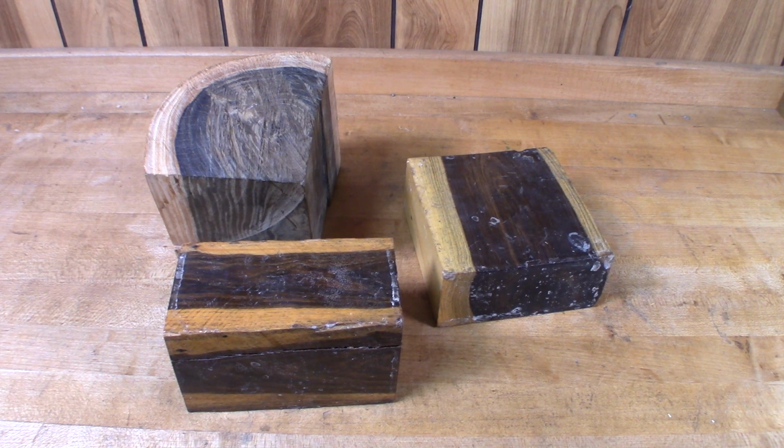Lignum Vitae, the name means tree of life, and it was given that name because the bark of the tree has some medicinal purposes. You could take the bark and outer layer of wood and make a tea out of it, and it was supposed to have some healing properties. It was actually used at one time to treat syphilis, as well as many other ailments. I don't know how much scientific truth there is to the efficacy of that, but that's where it got its name. So the tree is very small and slow growing and extremely dense and hard, as I mentioned.